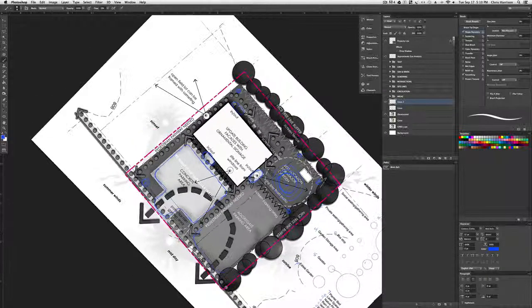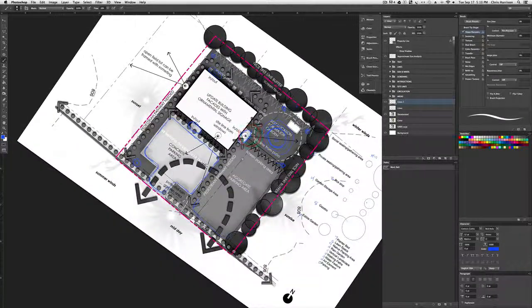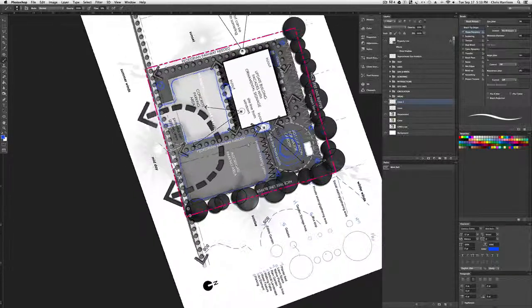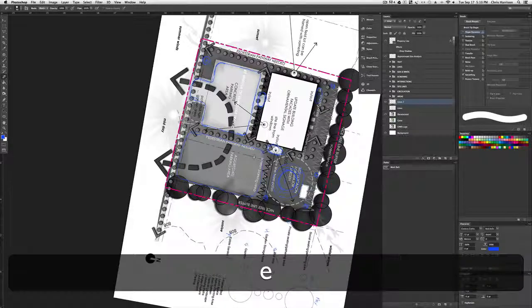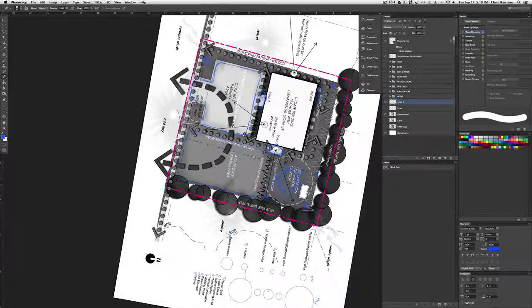And I know I said I wanted a screen right here. Actually, let me just delete that, make that a little bit cleaner.